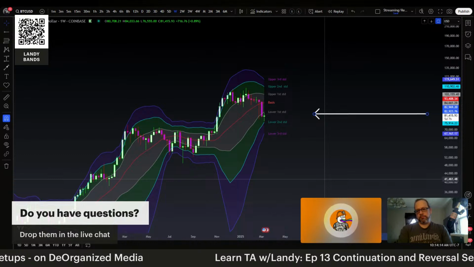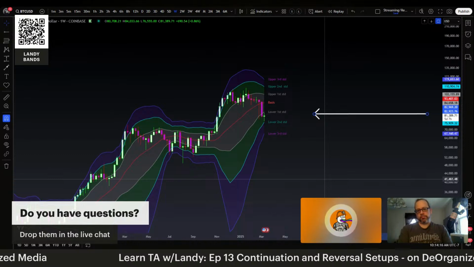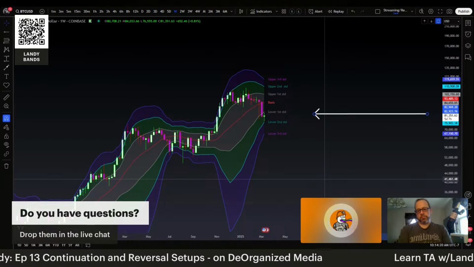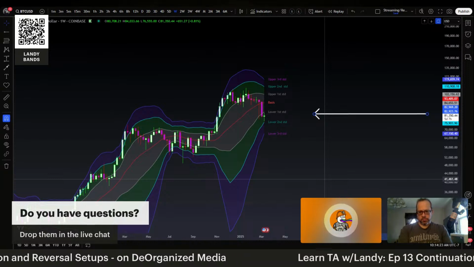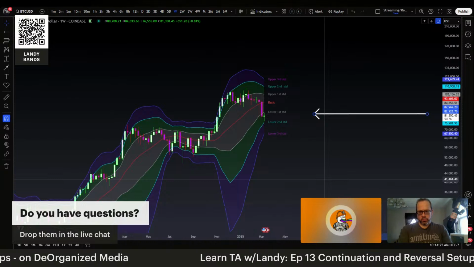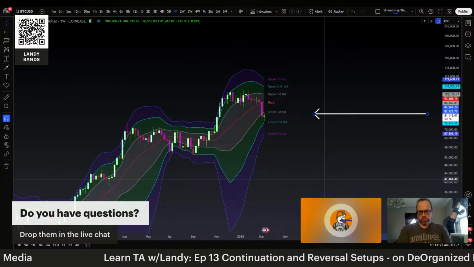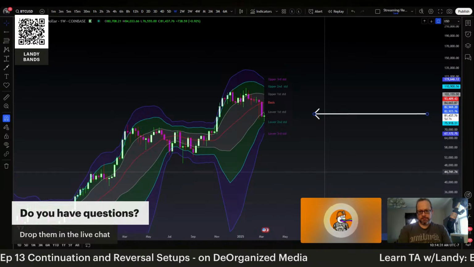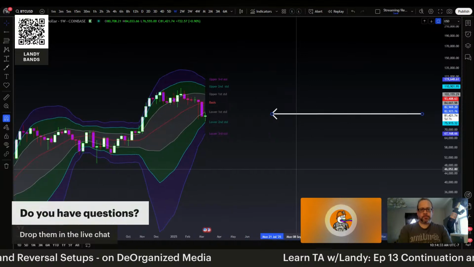So what we're going to do is talk about how to gauge that continuation of a particular trend, whether it be uptrend or downtrend, and then what criteria you can start to define and update during the life of that trend that can start giving you the signs that it's going to reverse. And in this case, on the weekly, we do need to define a few things here.